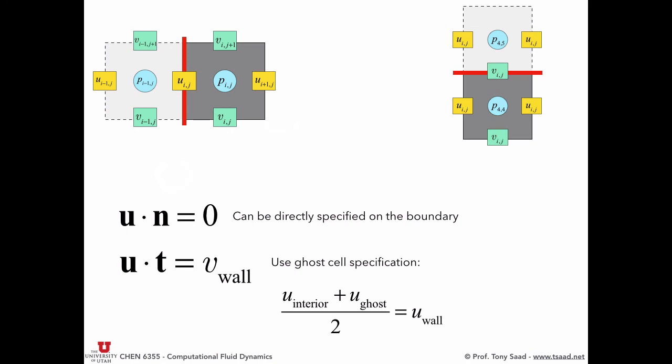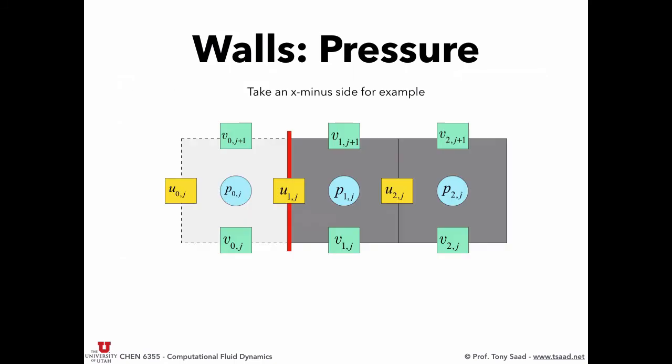Okay, now what do walls imply for the pressure? I'm going to take a left wall, so that gives us back this simple indexing. It's always easier to show an example with indexing 1 and 0 rather than ny plus 1 and nx plus 1, because you have to speak a lot. Okay, so this is a left wall. Again, the first interior point, the index i is 1, and the ghost cell index i is 0, and this is at any j. And since we're staggering to the minus side, we have all of these indexing set up, so I hope you agree with this.